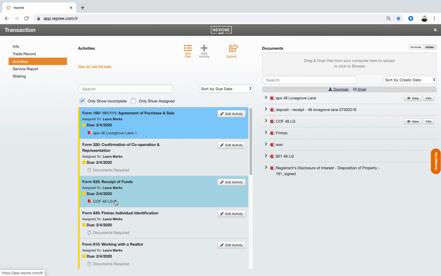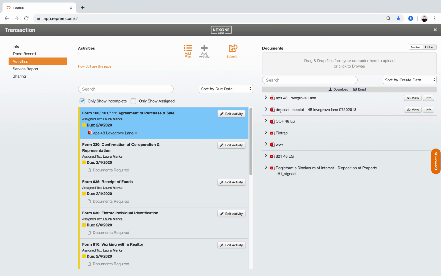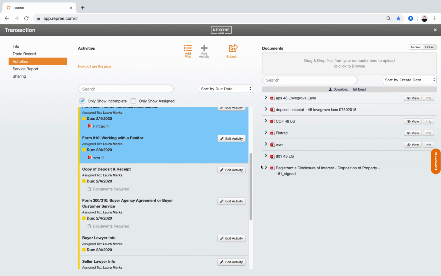Oops, confirmation went in the wrong one. I simply click the X to remove it. I'm going to try the confirmation, put it in the right spot. FINTRAC, right here. Am I working with a realtor? Down there. My deposit is right here.